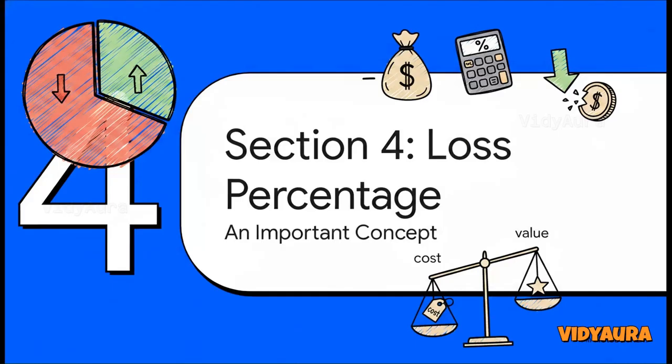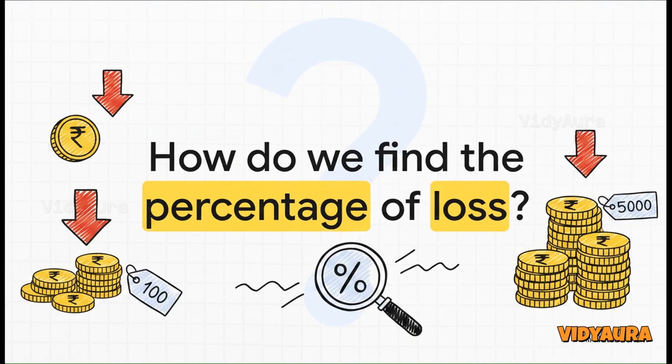Okay, let's move on to a concept that is a huge deal for your exams. I'm talking about percentages. Calculating the profit or loss percentage gives us a much better picture of what's really going on. So you might be asking, why do we even need percentages? Well, think about it. A 50 rupee loss is not that big a deal if you bought something for 5,000 rupees. But a 50 rupee loss on something that only cost you 100 rupees, that's a huge loss. Percentages help us compare things fairly by telling us the gain or loss for every 100 rupees spent.